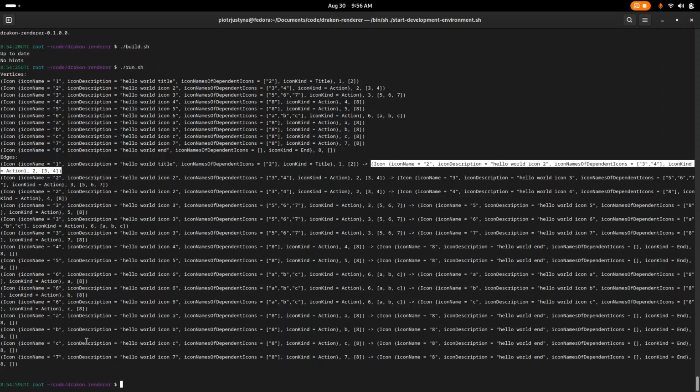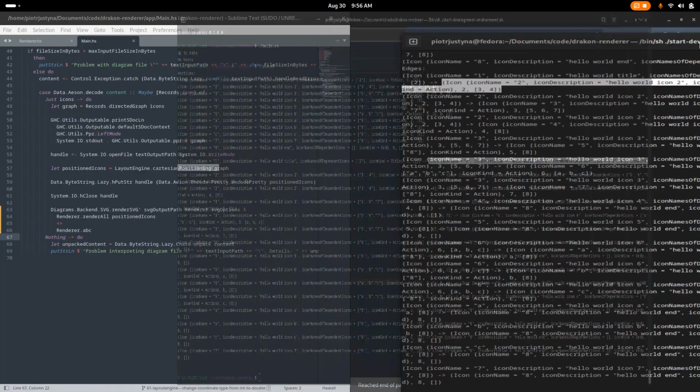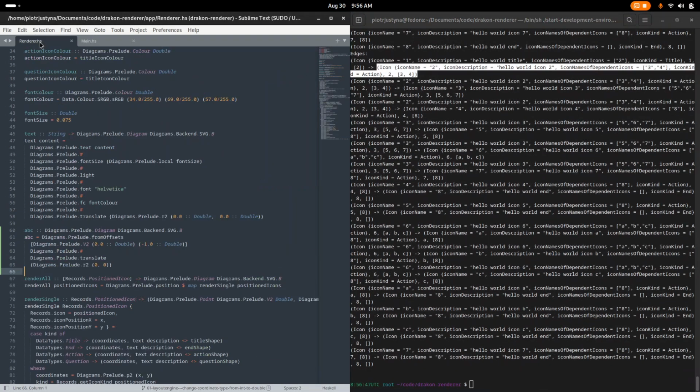So we have a number of edges, and let us try to translate that edge into positioned icons, in order to get the coordinates of the icons to be connected.